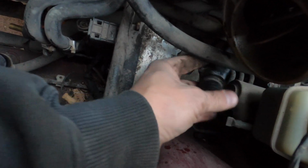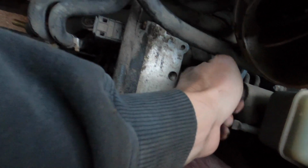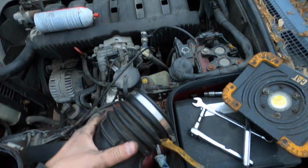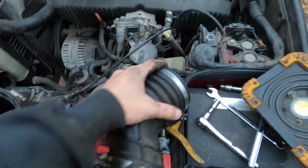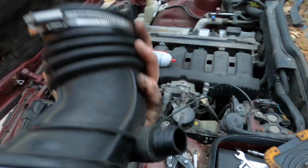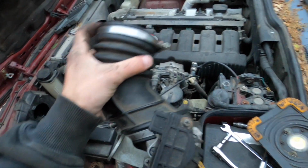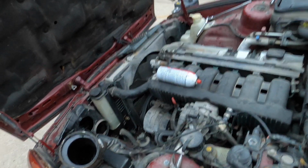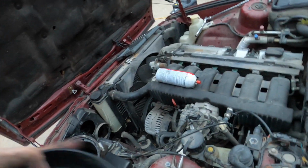I was able to shorten the hose and get it around the plastic coupler, but then the intake boot itself cracked. Luckily, I got a spare from all the parts cars prior, because I don't really sell these because, you know, they're not that nice, they're old, but this one's better than that one is. So I'm gonna toss this one in there, hook everything back up, and then there should be no vacuum leaks, and I think this thing should actually run pretty freaking good. I'm gonna try to go on a ride, even though the auto trans is very bad. Should still be able to feel out the motor though.